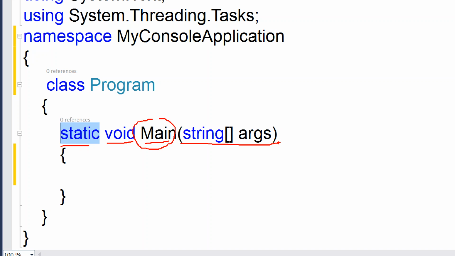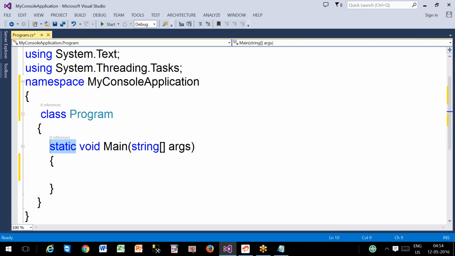Generally, whenever you define a method, the method is represented with a signature. The parenthesis part is technically called the signature. Generally, a signature will contain parameters or arguments. Here we have an argument whose name is args. Its data type is string, and this is called the subscript operator, because args is an array parameter. Right now we don't need to worry about what a parameter is or why we need it; we will learn all of that in OOPS programming.